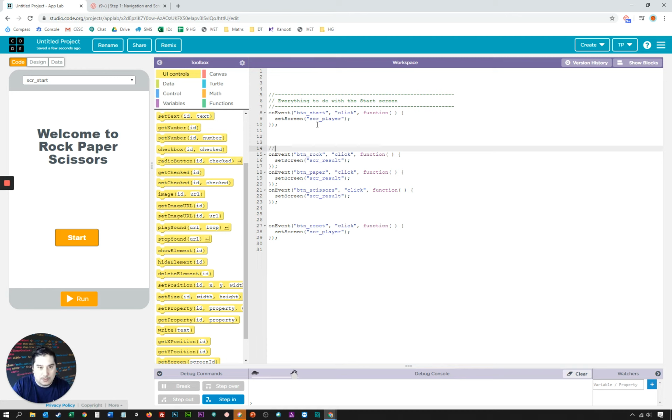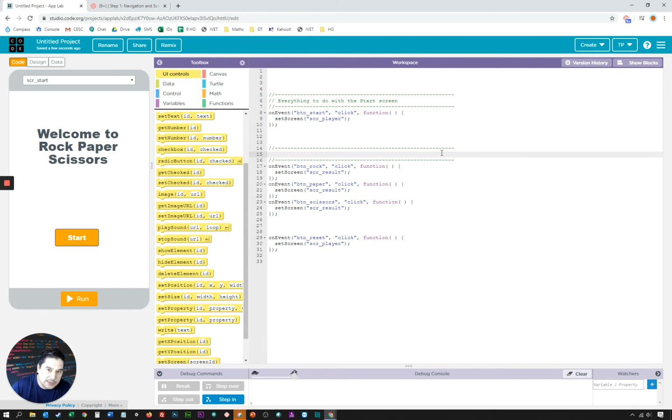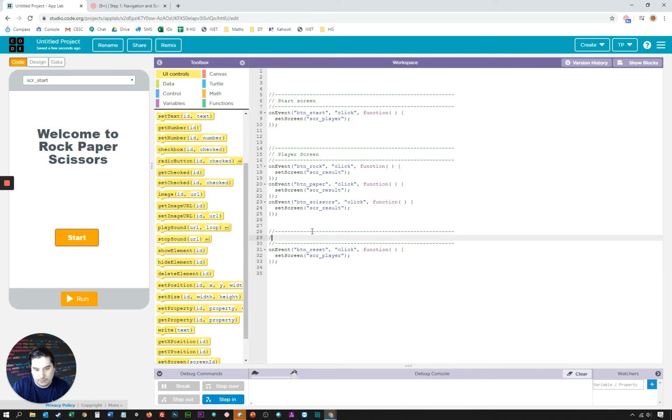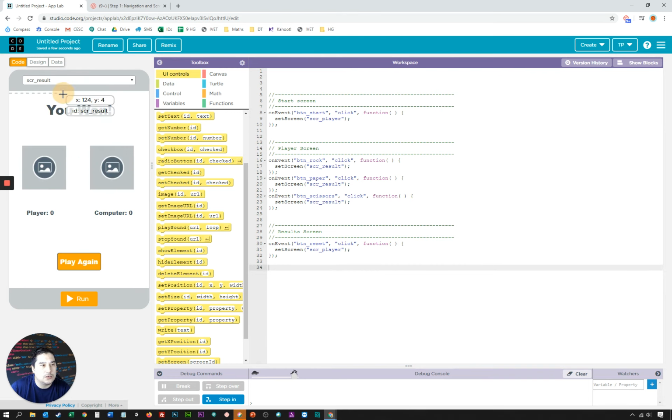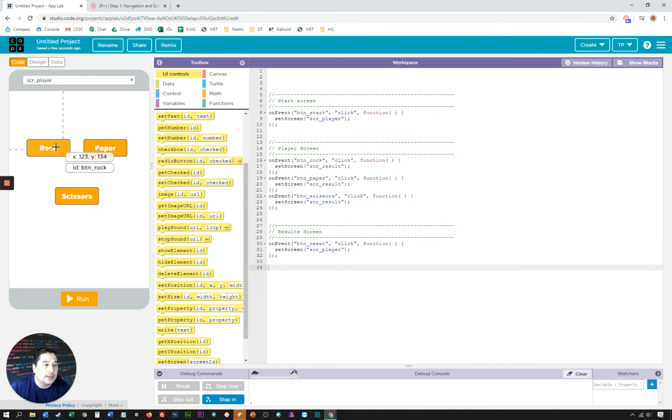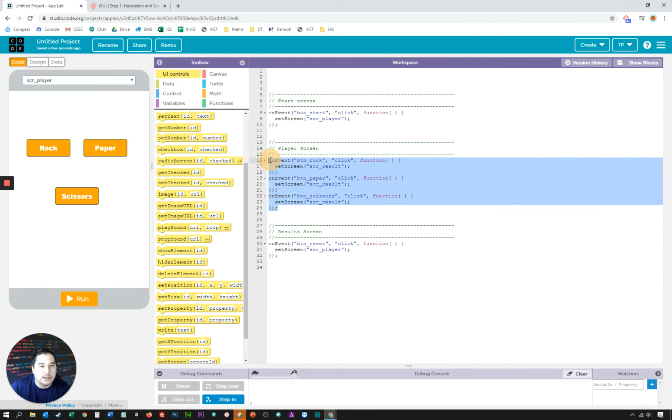But the main thing for us is to organize and sort your code out so it's nice and neat. I use this template. You don't need to use this template exactly like with these dashes, but I like to use them because it separates everything out. So this is everything to do with the player screen, this is everything to do with the start screen, and this is everything to do with the results screen. All right, so now you can instantly see where all the stuff is. If I was looking to debug something to do with the player screen, I want to see everything to do with the events and things with these buttons. I can go instantly, okay, I can see everything here is to do with that.